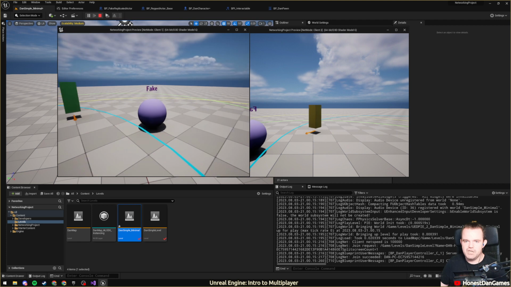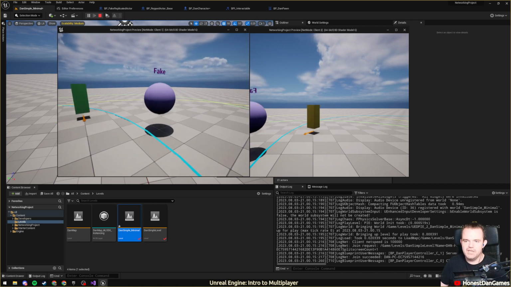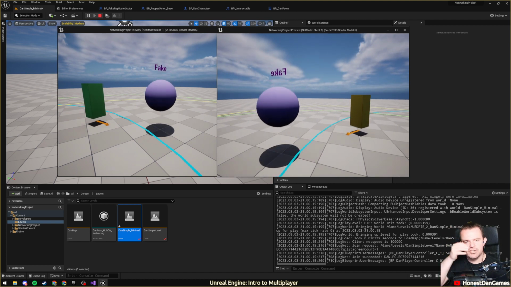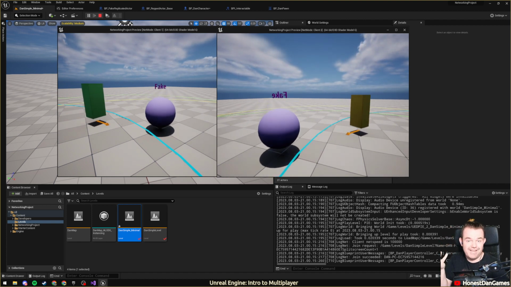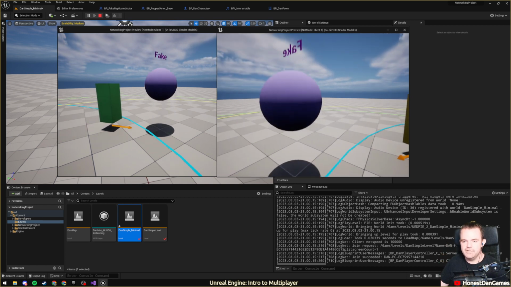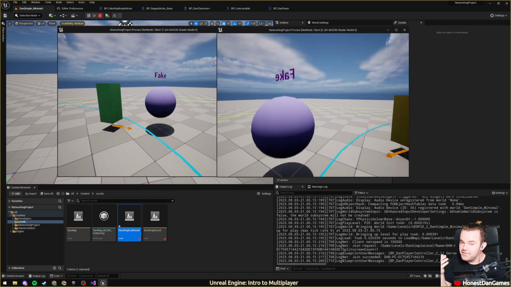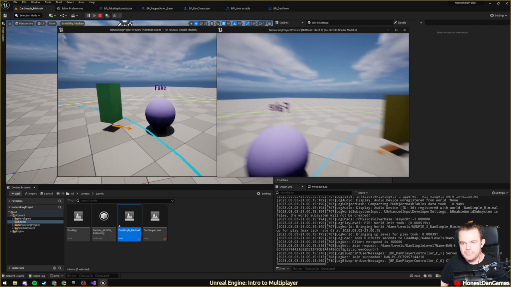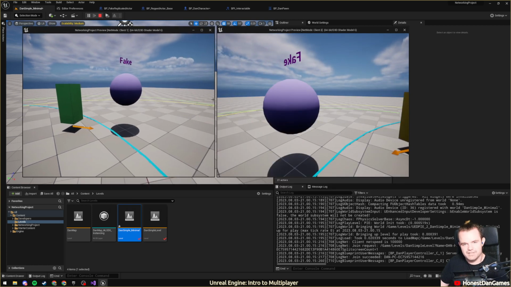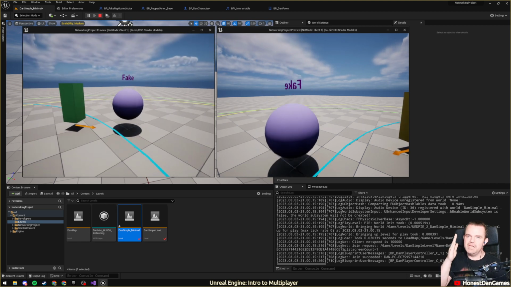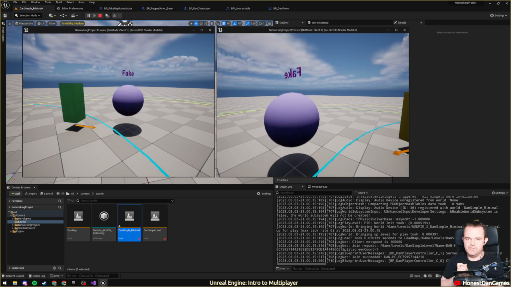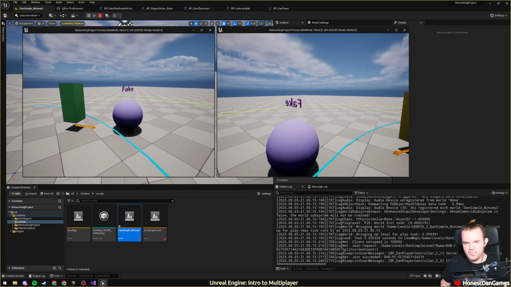Now, when I move into it, we'd expect it to stop. But if the second player was to then move into this, that second player has a representation via a replicated character on the first client. So when this green actor goes into it, the representation of that, the proxy of it on client one, is also going into it. So it'll also collide with it. So actually what's happening here is the stopping of movement isn't replicated, but the fact the character's replicated means that the character will hit the ball on both player one and player two screen. And so that logic would run to stop it on both clients.